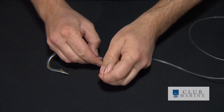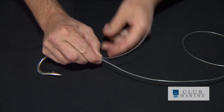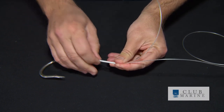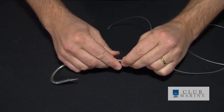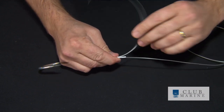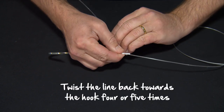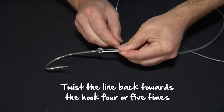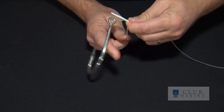So what we do — simply put our heavy leader through the eye of the hook, pull it back around so we've got enough tag. And this is where the old stick comes in. I lay that parallel to both lines, then I'm working down with the mono around the stick. I try and do that about four or five times, as long as I'm working towards the hook each time. It works very, very effectively.